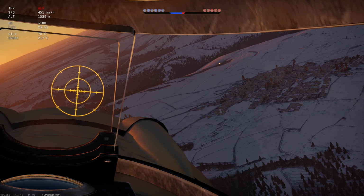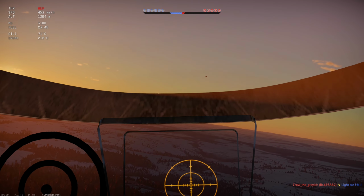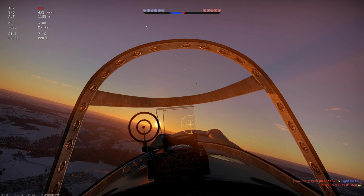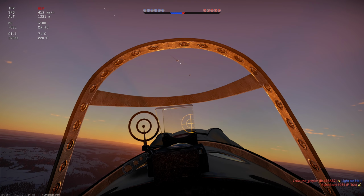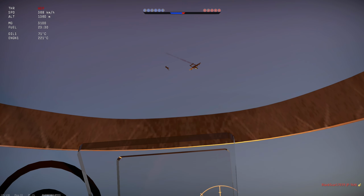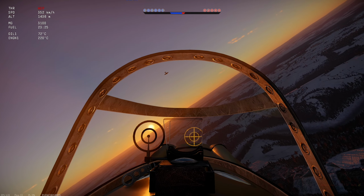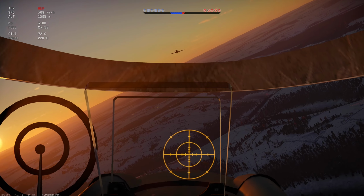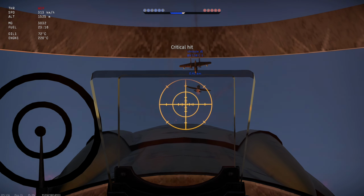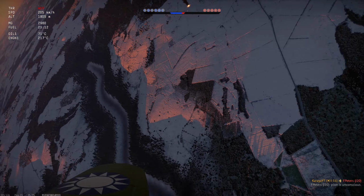And especially if you start turning, you will lose a lot of speed, and because the fight tends to develop into a slow speed turning contest, the engine is going to have a hard time getting all that power onto the air with this fixed pitch prop. And you will be able to see me just disengage, re-engage over and over. And here I actually catch this guy off guard. He doesn't even know I'm there, so he's an easy pick.